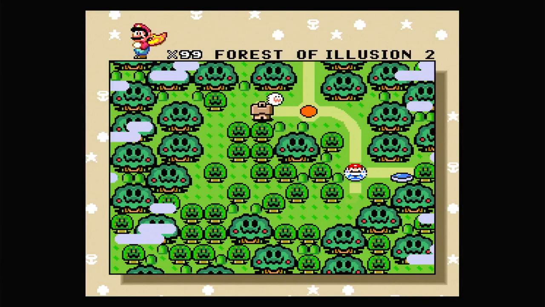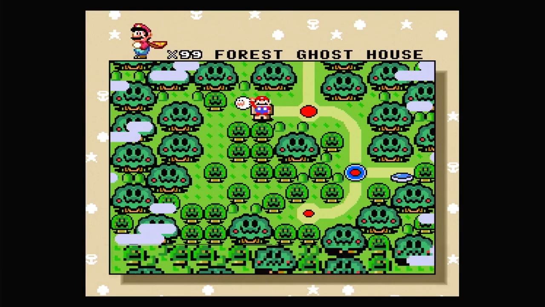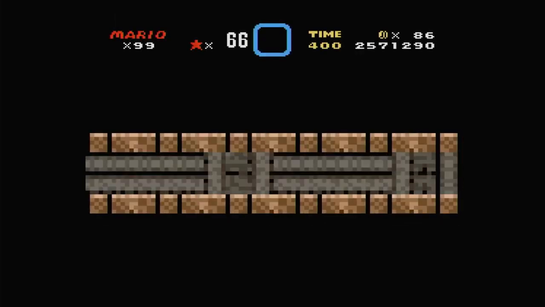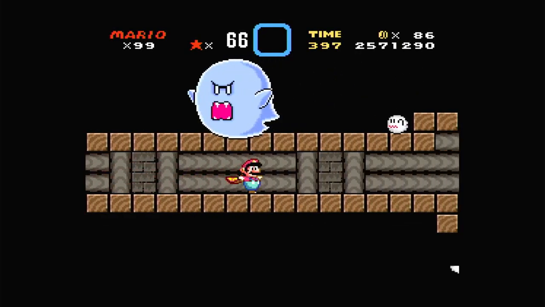And we unlock this level. I think it's Forest of Illusion 3? Is it? Yeah, Forest of Illusion 3. Instead of doing that first, we'll do this ghost house first, because this has two exits, and one of the exits is really unfair. And we'll show why. I think that's the main exit.